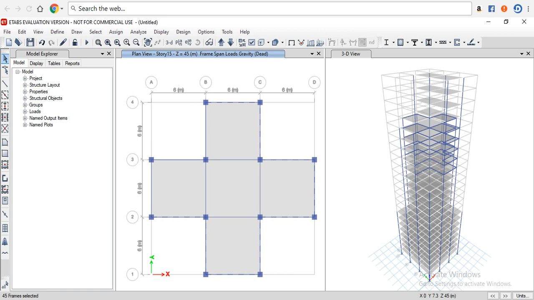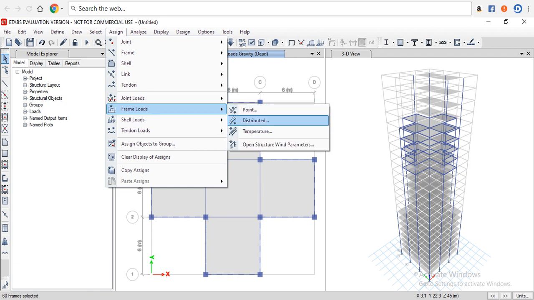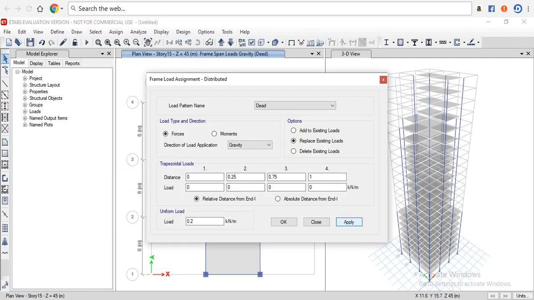Carefully select the edge frames. So go to the assign menu and then click on frame loads, go to distributed, click on apply and then click on OK.